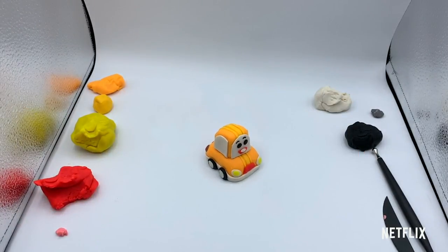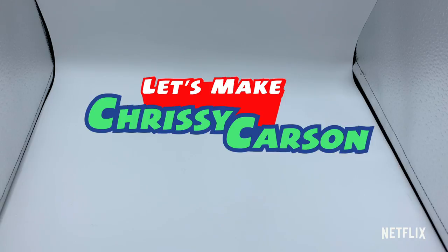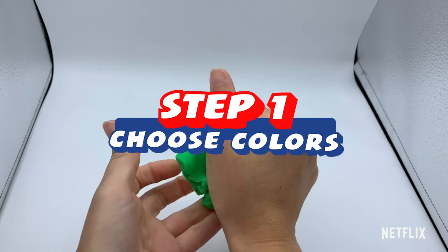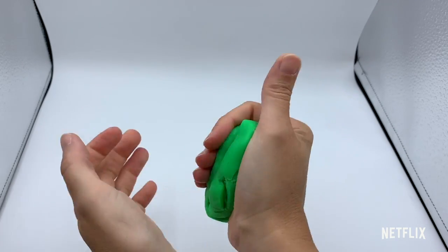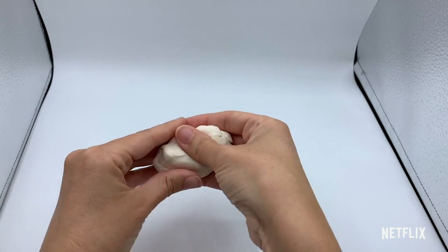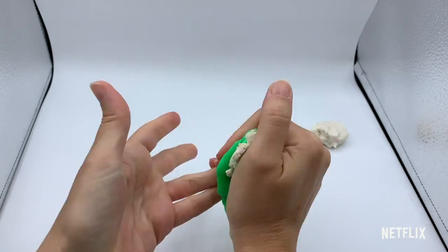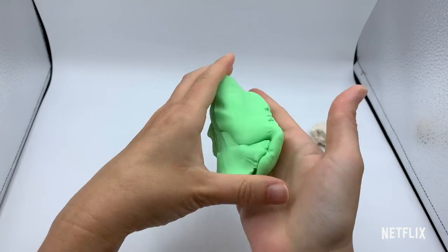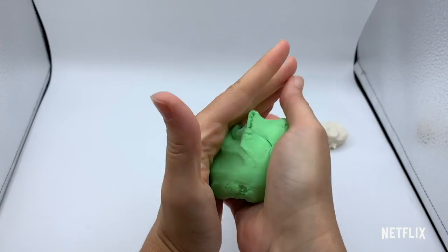All right, now we need to make Cory Carson's sister, Chrissy, out of Play-Doh. Because Cory needs his sister, right? So we're gonna take some green and we're gonna lighten that up to look more like the color of Chrissy's car body. And what are we gonna add to lighten it up but white? So we'll take some of our white and mix it in with our green. Okay, so now that I've mixed the green in with the white, I think it looks a little more like the color of Chrissy. So we've got our green.